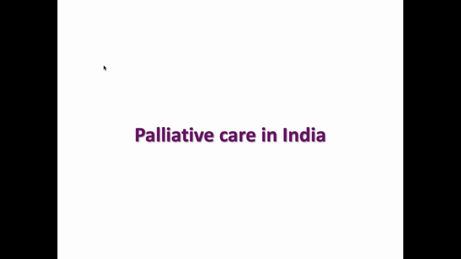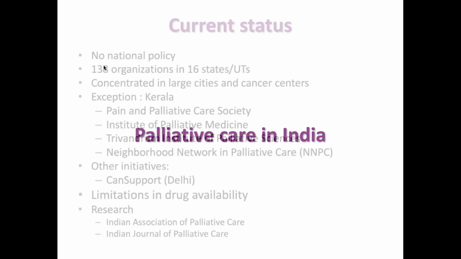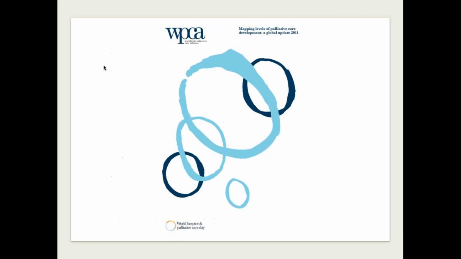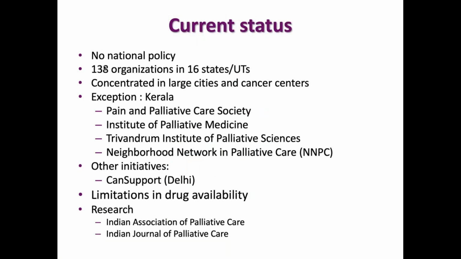Now let's come to the palliative care situation in India. In India, unfortunately, we don't have any national policy about palliative care. There are a large number of organizations in now several states and union territories, but they're often concentrated in large cities and are associated with cancer centers. The large exception is Kerala, which has a number of institutions and societies. Delhi also has some organizations.